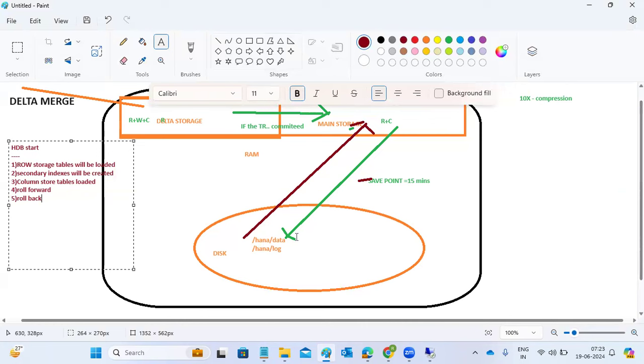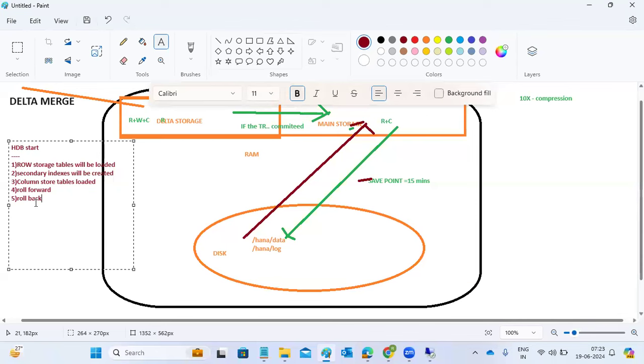What will happen in the back end? For any uncommitted or committed transactions, roll forward and roll back will happen, right? If the ticket was already booked but the confirmation was lost, it will go forward and save into the database level. If you have done the payment and the amount is deducted but the ticket is not booked, what will happen? Again your amount will be credited back to your account. That is called the rollback statements. Roll forward and rollback statements happen when you are starting the HANA database.